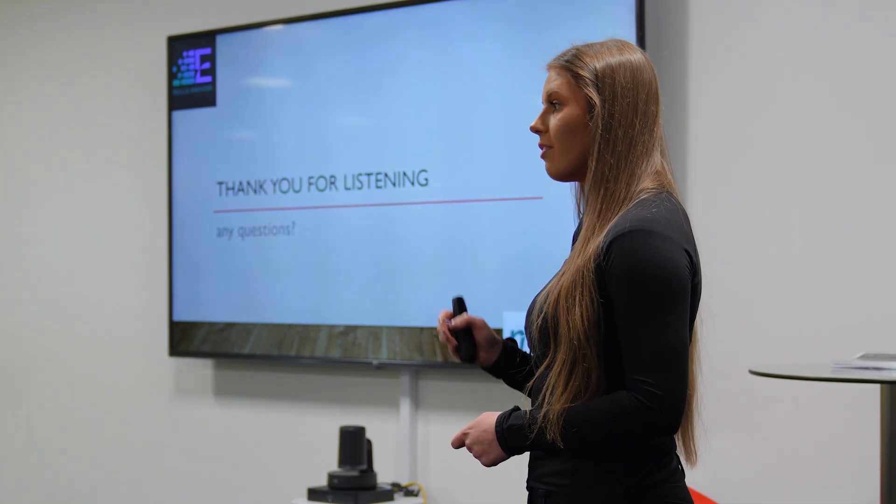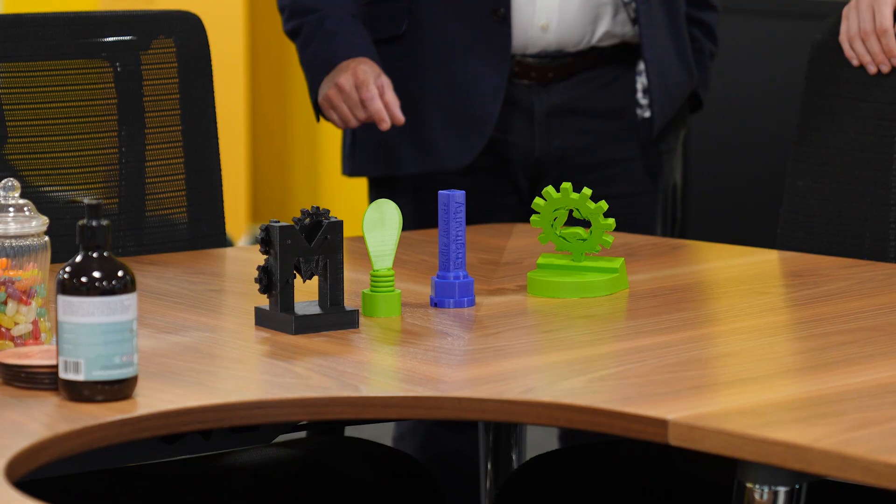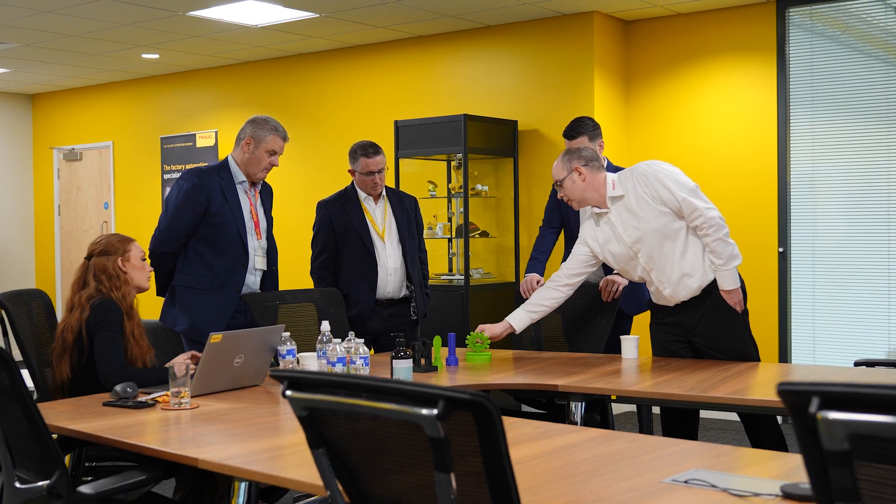I love the passion and enthusiasm that each of the entrants showed today. I loved how they were able to demonstrate all of the CAD skills that they learned and implementing them into their designs, and it was amazing to see that passion for engineering come across. It's always nice when you have one clear winner, but truthfully there wasn't — every single one of the candidates adhered to the specification in a completely different way, resulting in four very individual designs, each with really interesting points. It was a really tough decision.